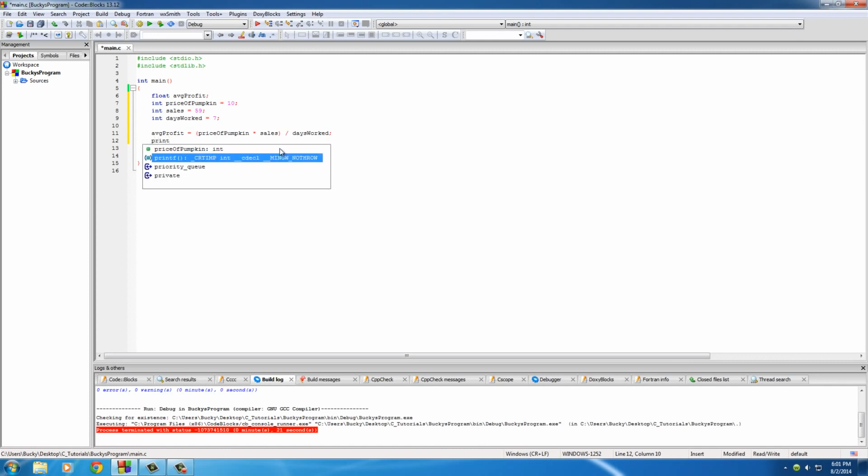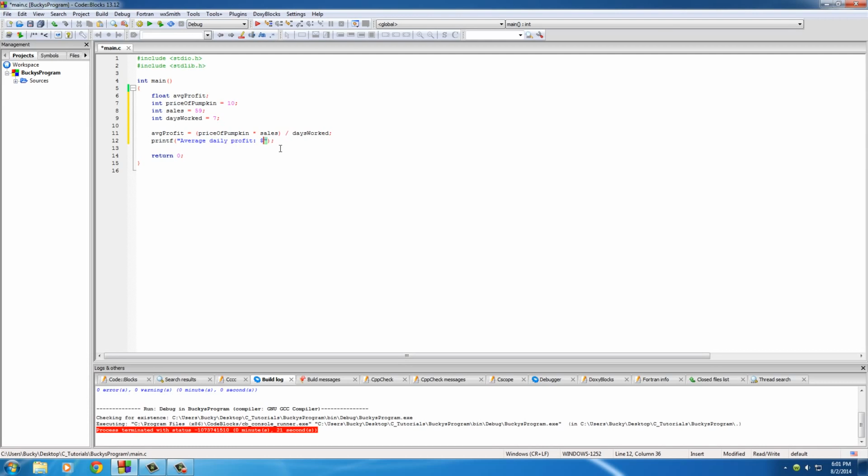So printf, and we'll just put like average daily profit, and of course it's a float, and we'll use the dollar sign, why not?